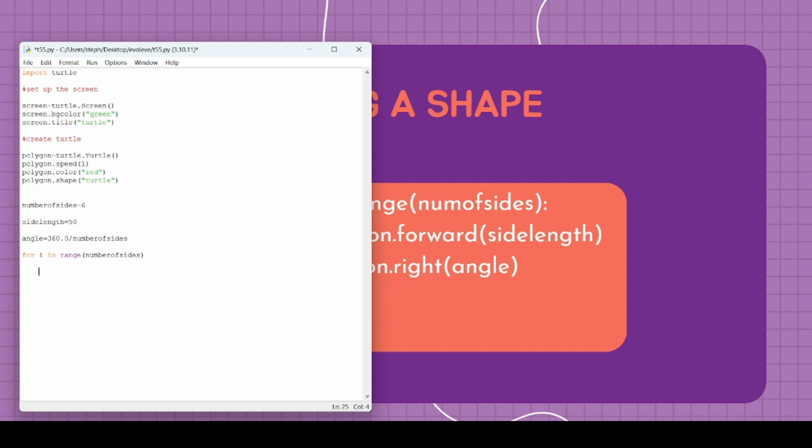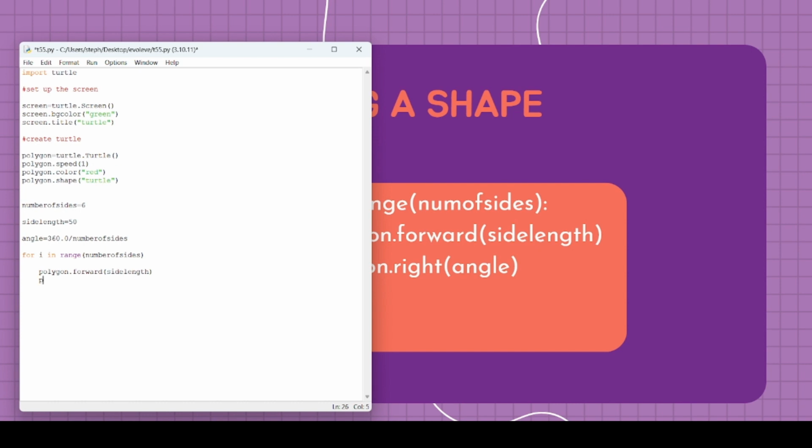Now the turtle needs to move forward. Our turtle is polygon dot forward of what? Side length. I have defined the side length. So polygon dot forward of side length.